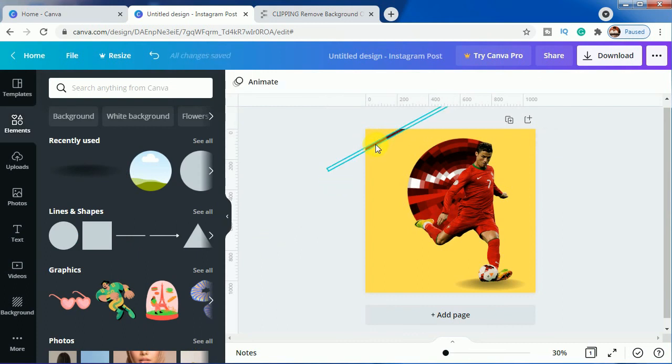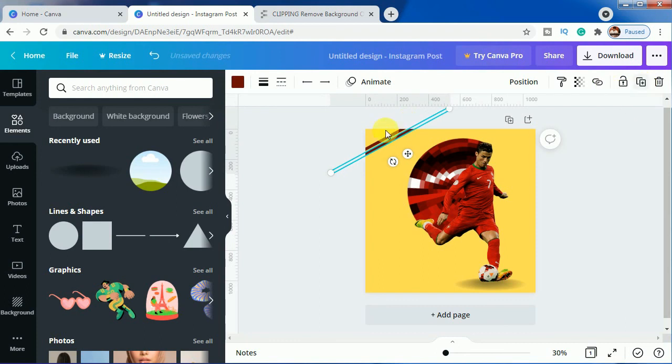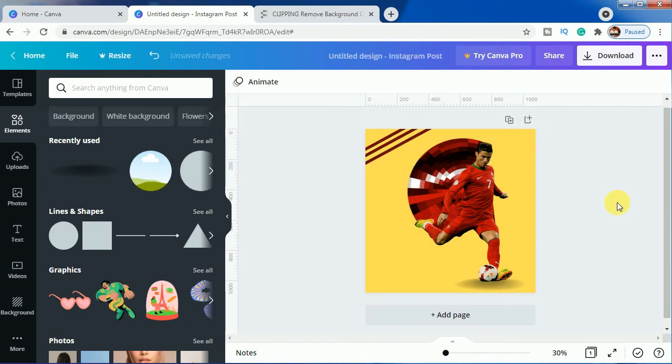And let's duplicate it thrice. So that we can bring on an effect here, and just place the same things here also.